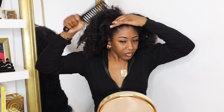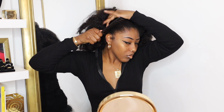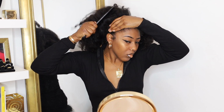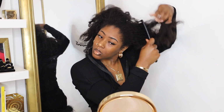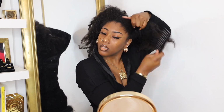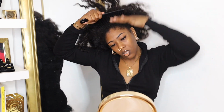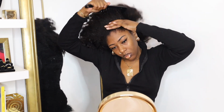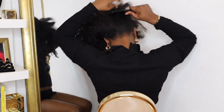First things first is to go ahead and kind of rake the perimeter of my hair with a wide tooth comb just to make sure that my hair slicks back without a lot of humps and clumps and all that other ugly stuff. As you can see, I'm not combing my hair all the way through. I will rip out my hair if I do that. I just want to make sure the perimeter, so the front part of my hair and the back part, will have a smooth transition into my ponytail. Gotta get that kitchen. The kitchen will make or break this hairstyle, sis.